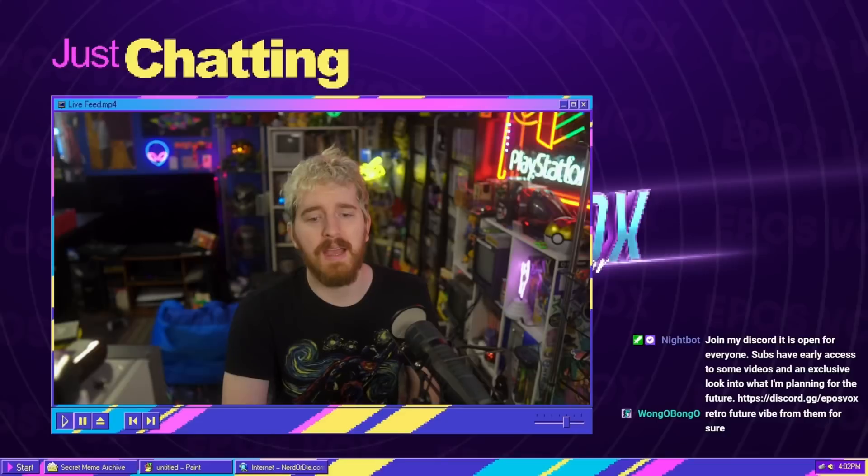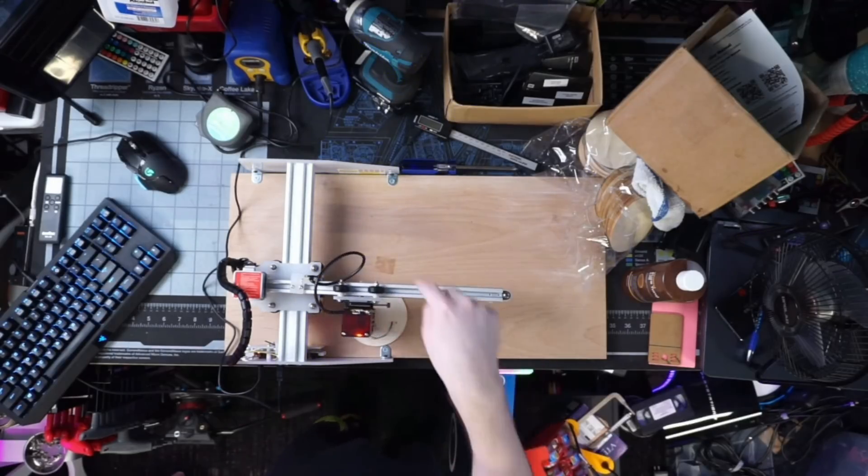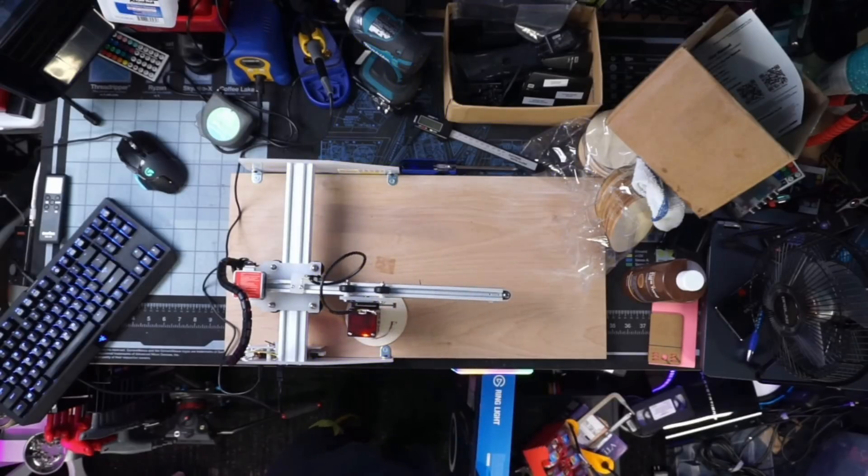Movement. I could easily pick up and go and stream and record from any of the sets, but on top of me never having updated stream layouts and details on each individual PC when I wanted to, I had no freedom to move between the sets. We just started having streams where I'd want to start just chatting at my desk and then do some Pokémon unboxings or gaming over at the retro corner and show some cool DIY thing over at the workbench, and trying to flip any of that together on the fly just didn't work.